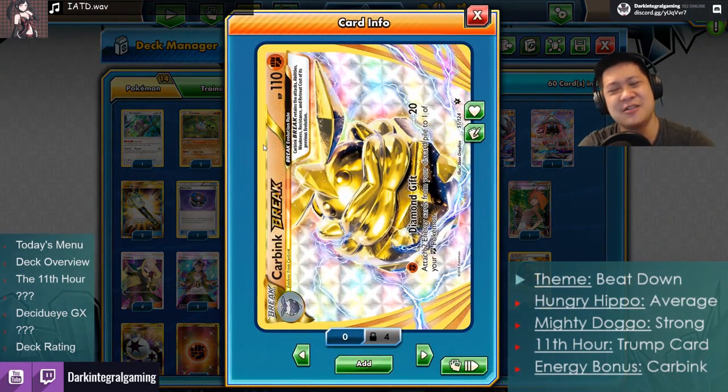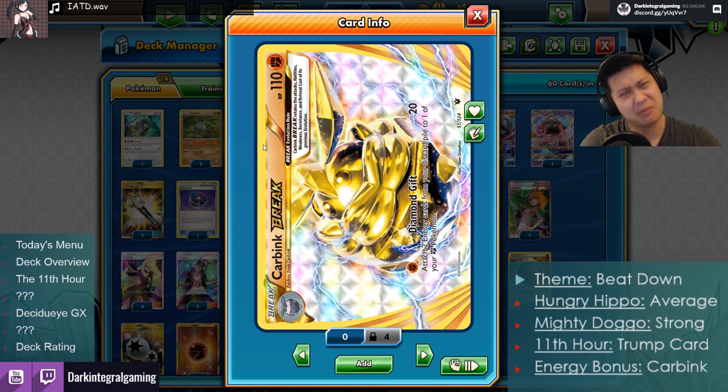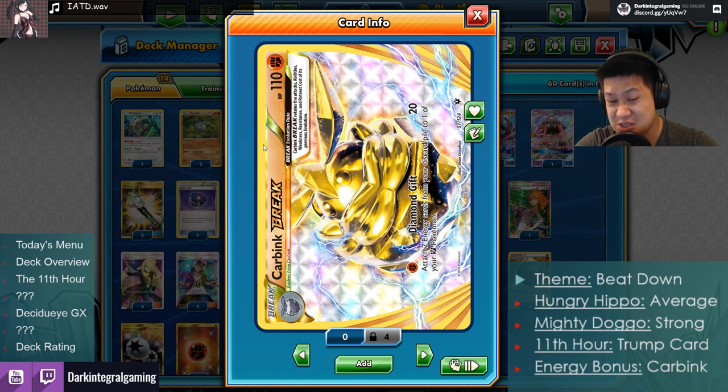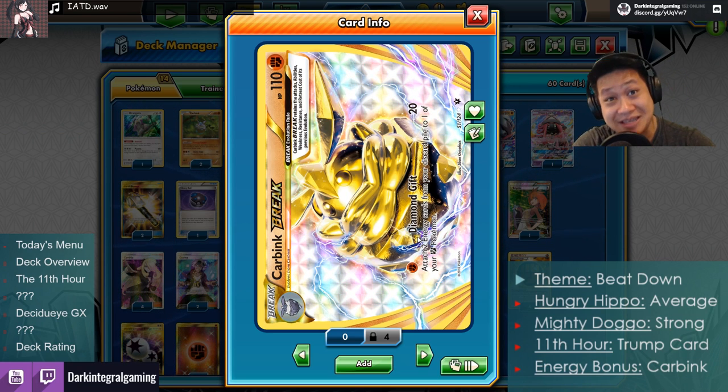Finally, energies! You can't just wait that long to get energies. You need some help. Carbon Break is going to help you with energies. It's one of the best ways to get energies for fighting decks. Diamond Gift, attach two energies from your discard.